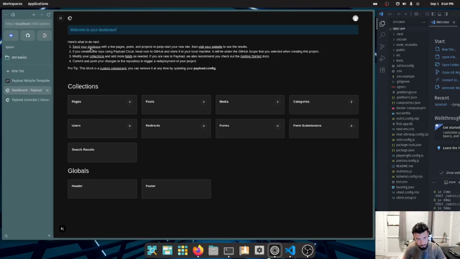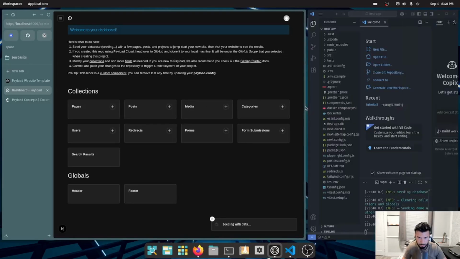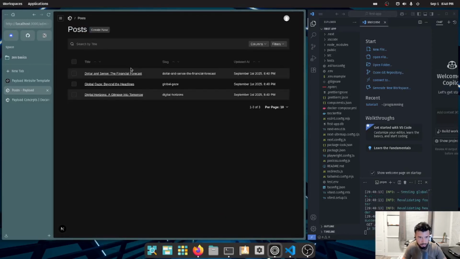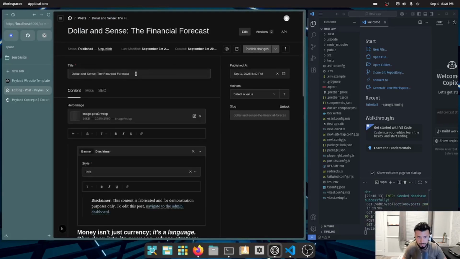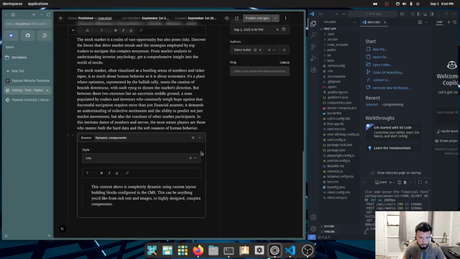If you see the database, it'll give you a bunch of data, and it'll give you a good start for the front end, just to get an idea of what it looks like. Now that it's seeded, you can see the posts, and you see that it has a lot of things built in.